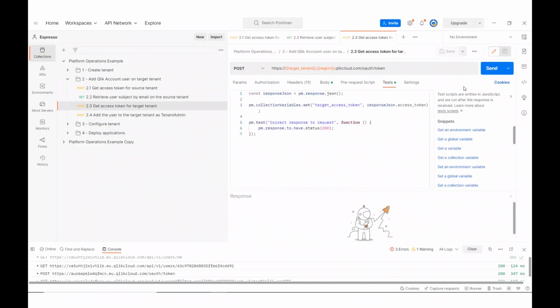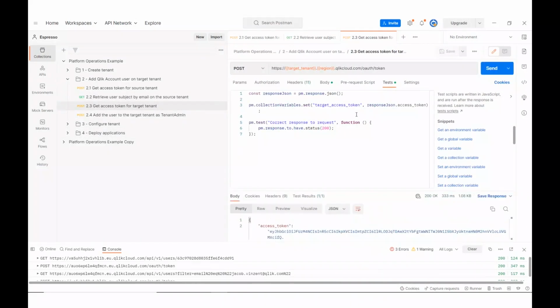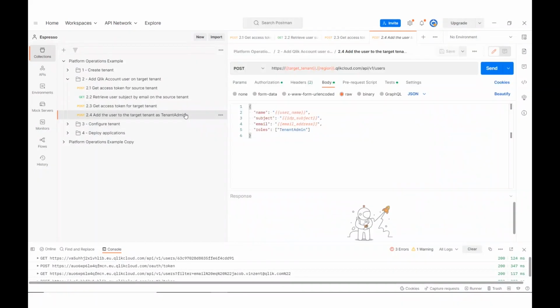Then we are again getting an access token for the target tenant. And then we are adding the user by using this endpoint up here, that's under the v1 users, with the body of the username, the IDP subject, and the email address, and we give that person the role tenant admin, right?